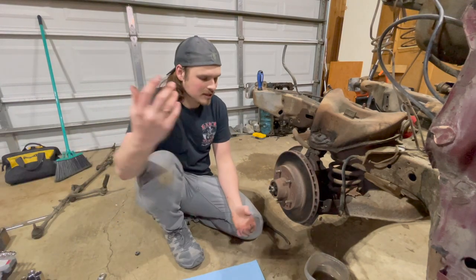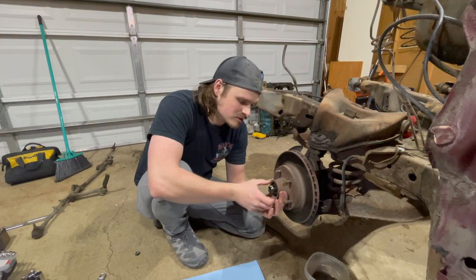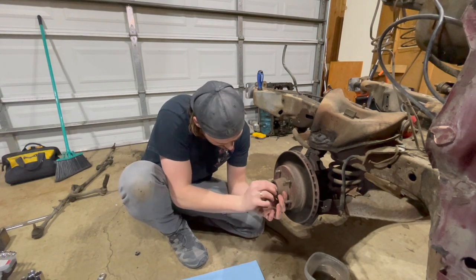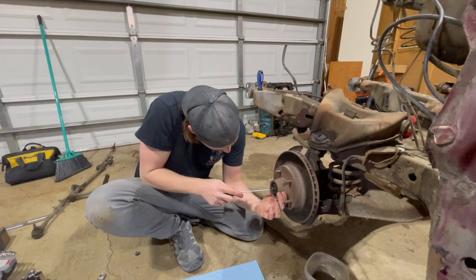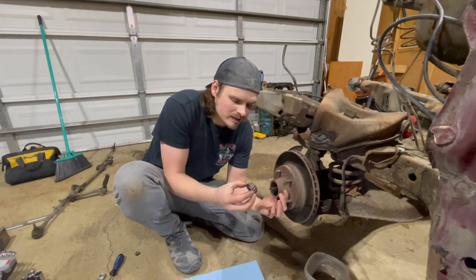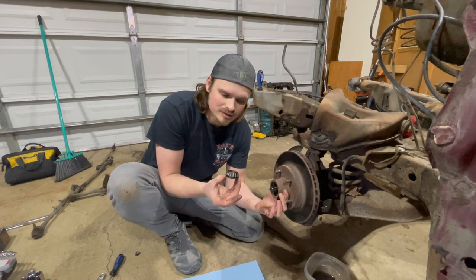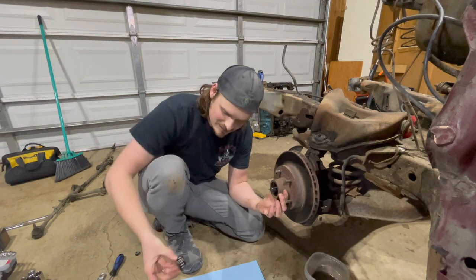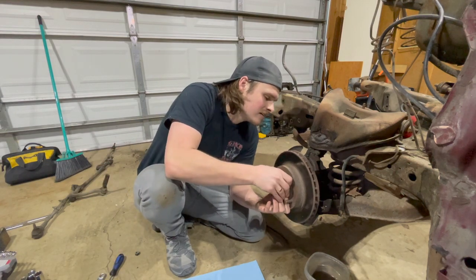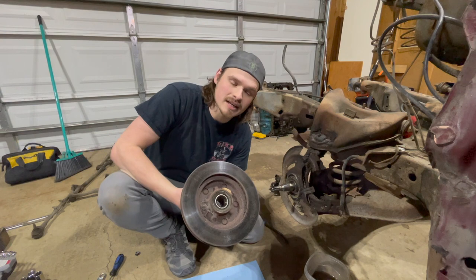One thing that I like to do is get out a paper towel or a piece of paper and I will take every piece off - starting with the nut here. The nut will come out and sit on the end, and then it looks like we may have a washer with a flat spot - or we're bringing the whole bearing out, okay, that's fine. So we got this bearing. I'll note which way the taper goes - it's not super complicated to remember, but it's a good thing to note. And it looks like the rotor will come right off - simple as that. And there's a bearing in the back of the hub.